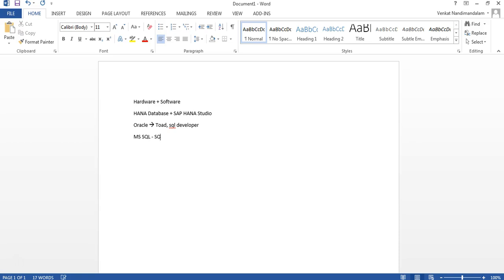So you have SQL Management Console. So in the same way, every database has its own front-end UI from where you can manage that particular database. So in the same way, to manage or to perform all kind of activities on your HANA database, the software component or the front-end UI is HANA Studio.